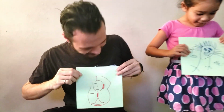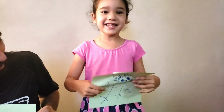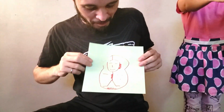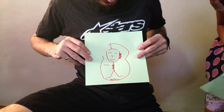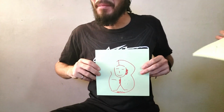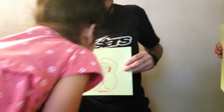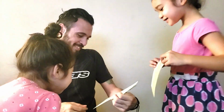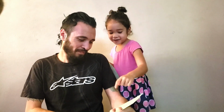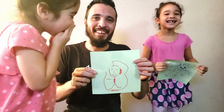What is that? This is the Wendy and this is the monster when she gets windy. Oh, okay. Daddy, let me see yours. What is that? I don't know. Daddy, what is that? What is that? Daddy, what is that? It looks like a... It's a person sandwich. It's a person sandwich.